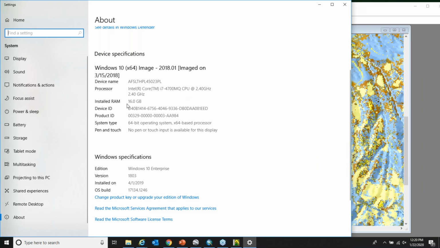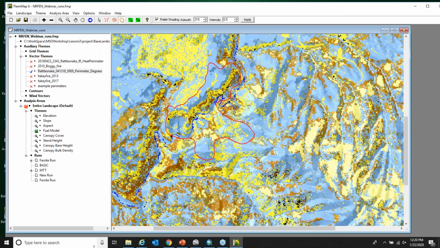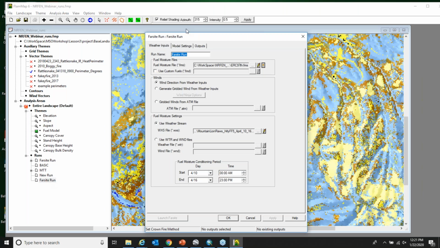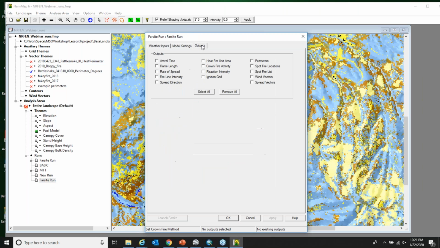I would say if you can get your laptops up to 16 gigs of memory, that's a pretty good place to go from. Hard drive space is another thing to think about. You can see that if you're doing all these runs and creating all these outputs, and you're doing it multiple times, you can create a lot of output files.